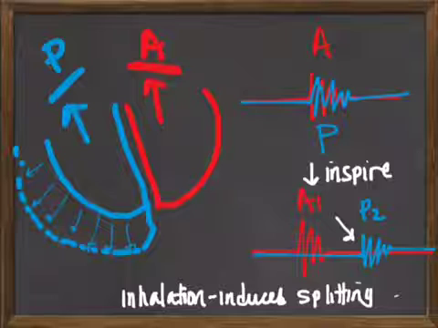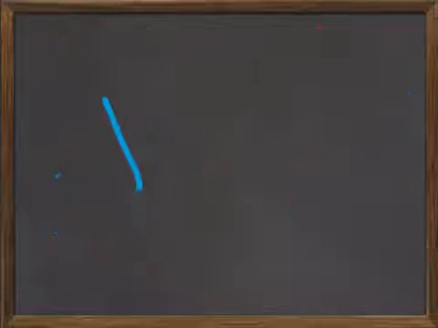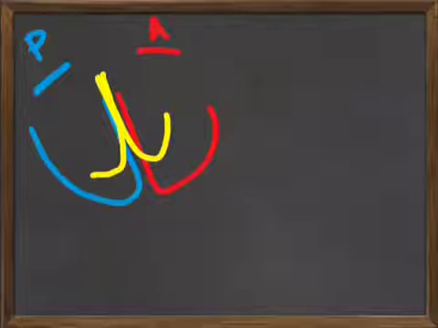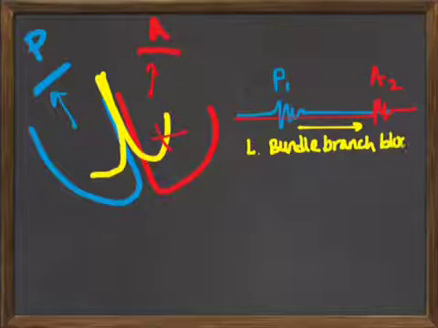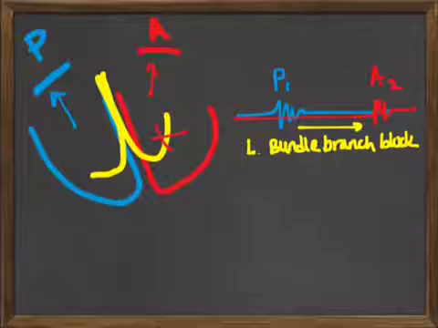This phenomenon has diagnostic value, particularly with respect to left and right bundle branch blocks. As you can see here, I drew the His-Purkinje system. Let's start with a left bundle branch block right there. So this is what we're going to see, or what we're going to hear, rather. From this diagram, you can see that the aortic valve is going to close relatively later than the pulmonic valve, and that's because we knocked out the bundle branches on the left side. The left ventricle isn't going to be as coordinated as the right.